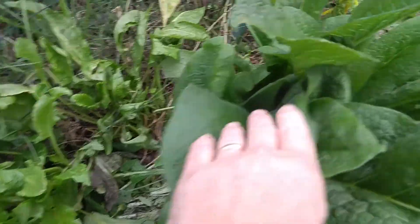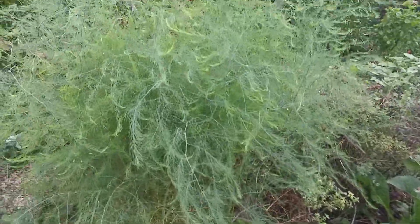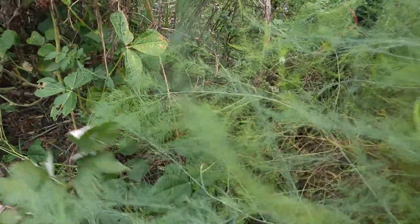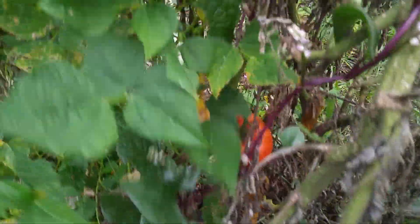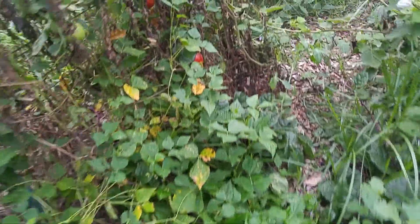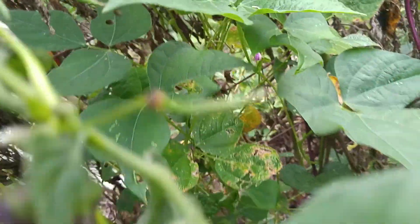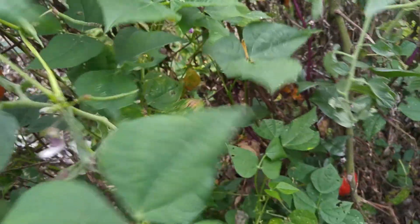There's some more sorrel. There's my asparagus that went to seed — or not really to seed so much, it's just grown out, preparing for next year. I did have some tomatoes up here that I got a few from, but I don't know why they're not really producing that much. I've planted beans all over the place, just more or less as a cover crop and for some nitrogen fixing. I do have some tomatoes in there — I'll have to put a tomato in my smoothie today. There I got a little tomato for my smoothie.